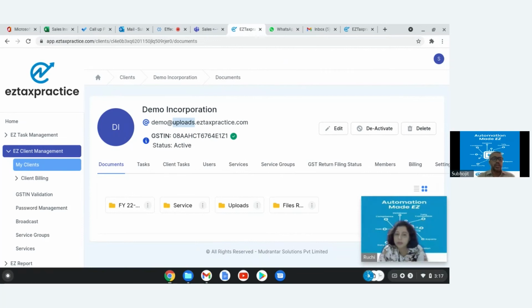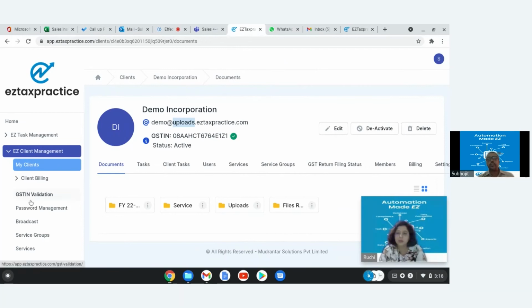Now, the CA wants to send a message to the client. A lot of CAs might say that I'm doing it through a WhatsApp group. Now, sir, in a WhatsApp group, you send a message to 40 people, out of which 25 reciprocated your request and have submitted the thing, 15 people didn't. Next time when you send it, either you create a group for another 15 people, or you need to send 15 different messages. But the message is new. Once again, there is no resending of that message, because the 25 people have already sent it to you. There is no point in sending it to those people once again.